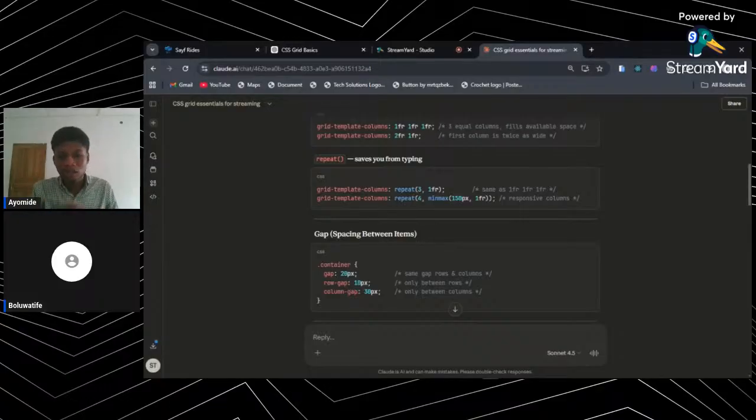Then the remaining stuff still applies. That means if the available space can take more than 150px, it's going to expand the column. So that 4 in that place does not represent cards, it represents columns. Do you understand? Oh, okay.